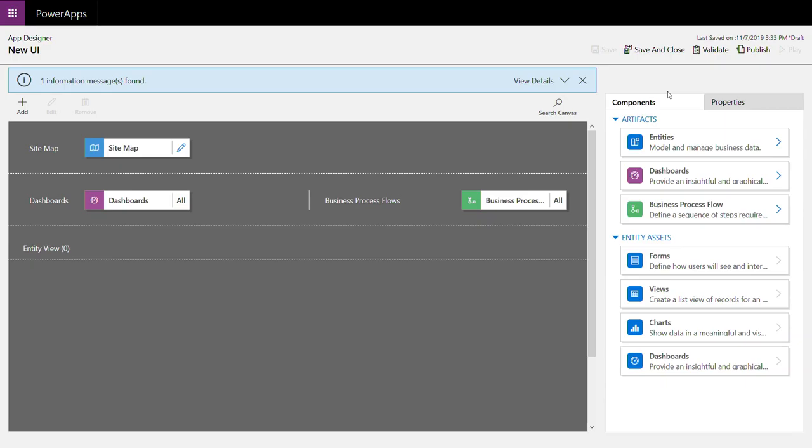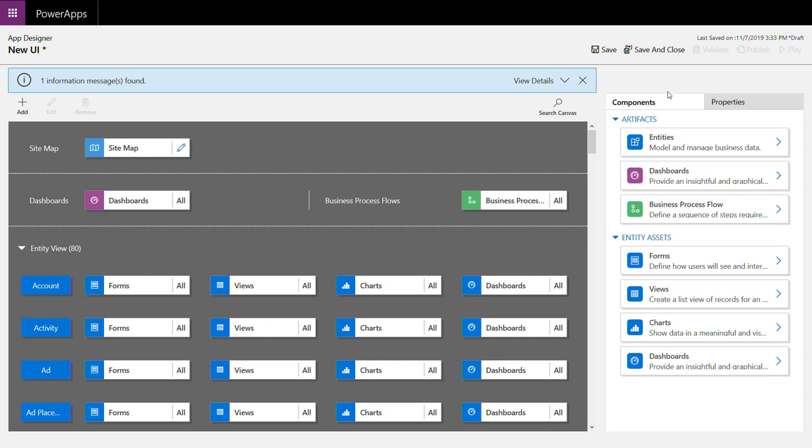Now the good news is what this app is going to do now, it's going to create a new app module, and it's going to go ahead and take a copy of your default sitemap, so it's safe to mess with in this new application, and you're not ruining anything that you may be doing for your production workloads.